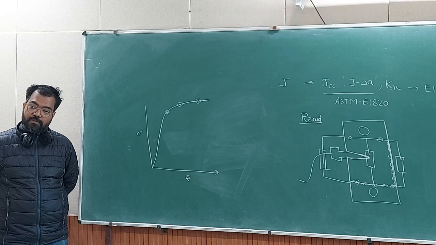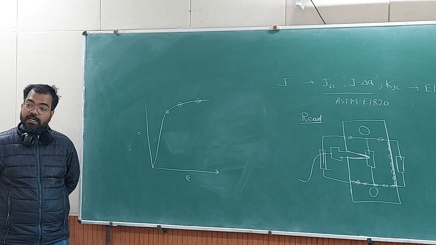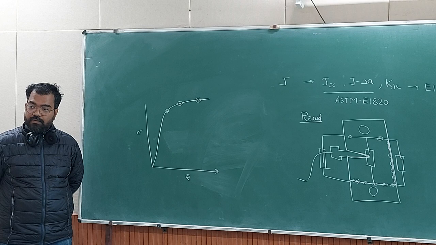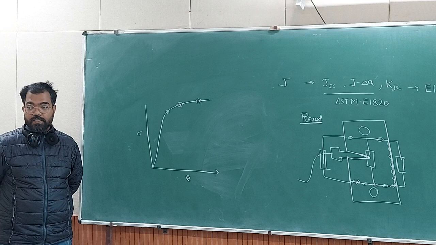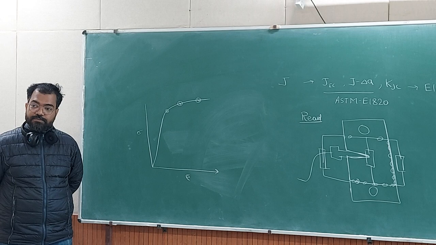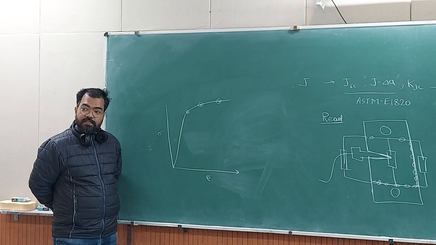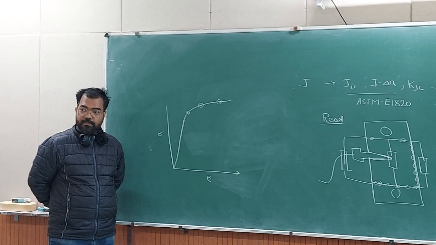If you unload and reload, or if you do compression in between, or if you change the strain rate in between, those things will alter the material property in a way that you cannot justify that the value you get at the end belongs to the same material. If you change the strain rate, then hardening changes and the stress-strain curve will change. Okay? So as long as this stress-strain curve can be given by one constitutive relation, one Ramberg-Osgood equation, you are good to do what you are doing.